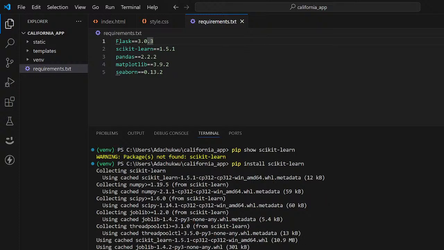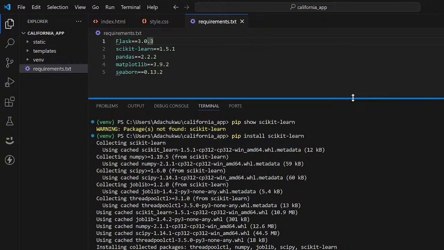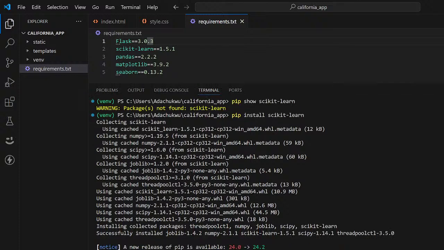Why is it taking so much time? Okay, here we are. It's done with the installation. Now we can now, can you see my terminal? Okay.